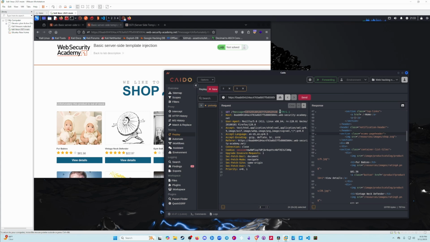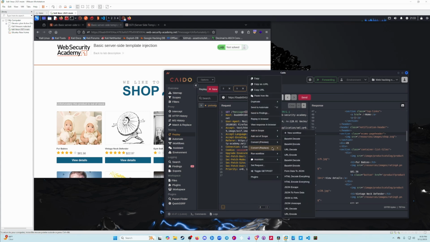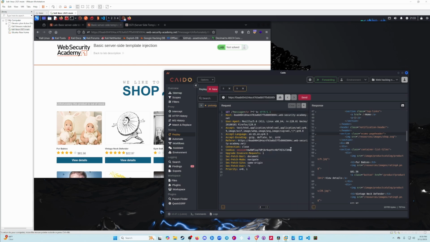So it means anything inside the caret symbol and the percentage equals in these brackets, it will evaluate whatever is inside. So now we know that.